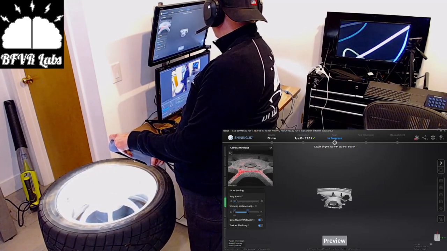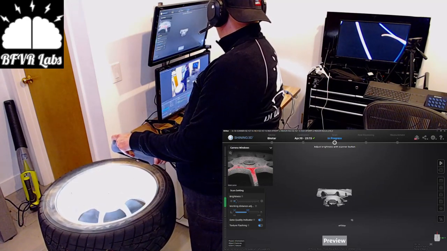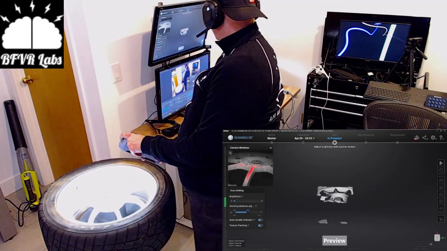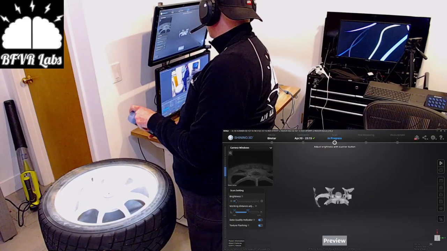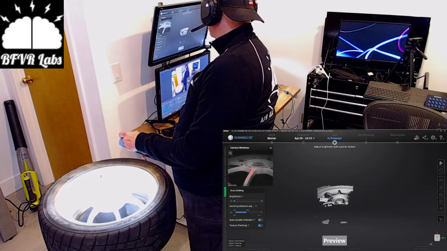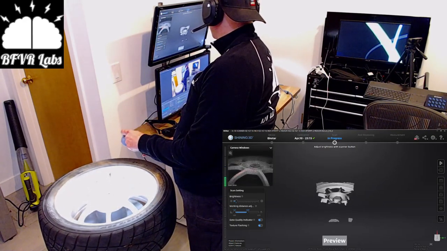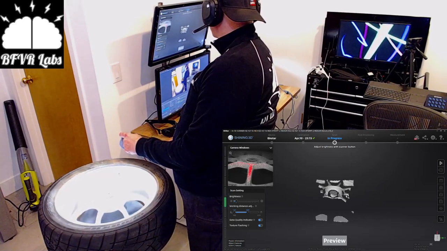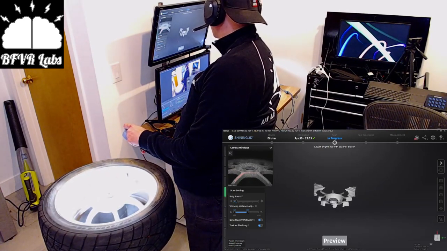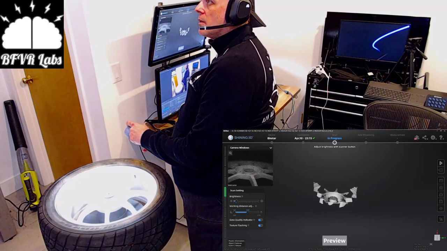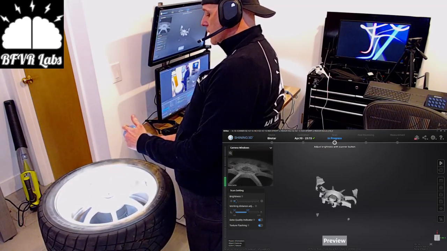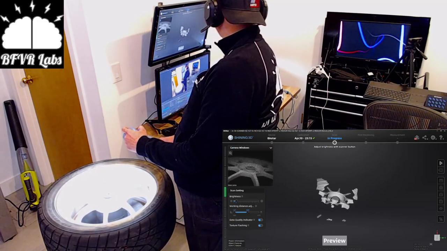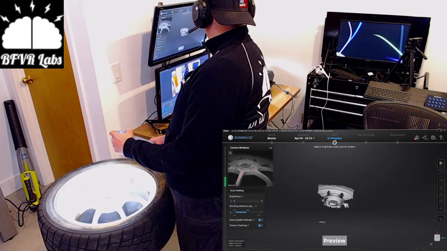The way it works is you can see on the left-hand side there is a range as I move this forward and backwards. You kind of want it in the middle where it's green. There's like three or four bars of leeway. If it's green, you'll get the best results. And as you're scanning, the lighter green the color of your scan is, the more confidence you're going to have in your data as you collect it. So let's go ahead and get started.